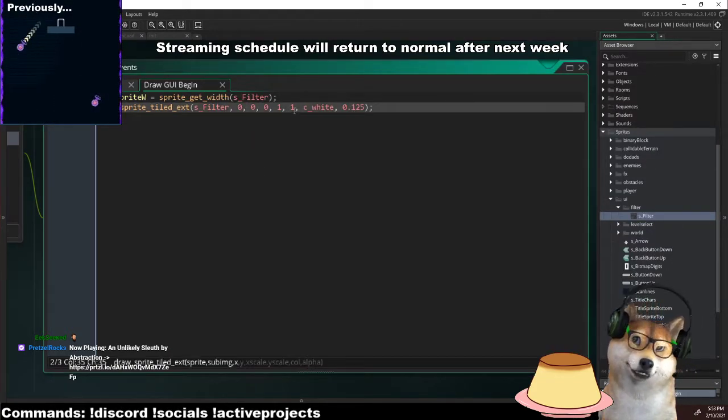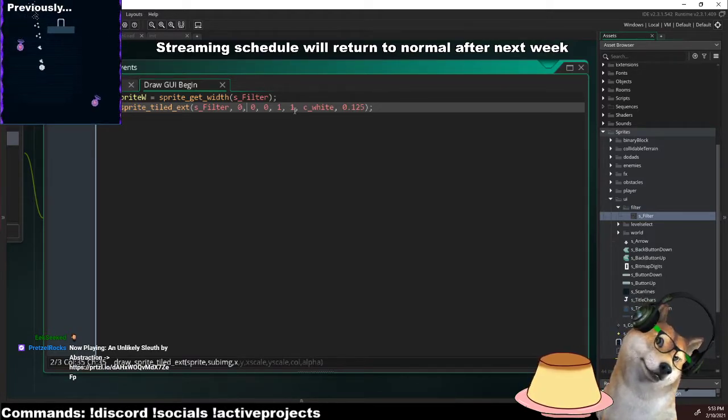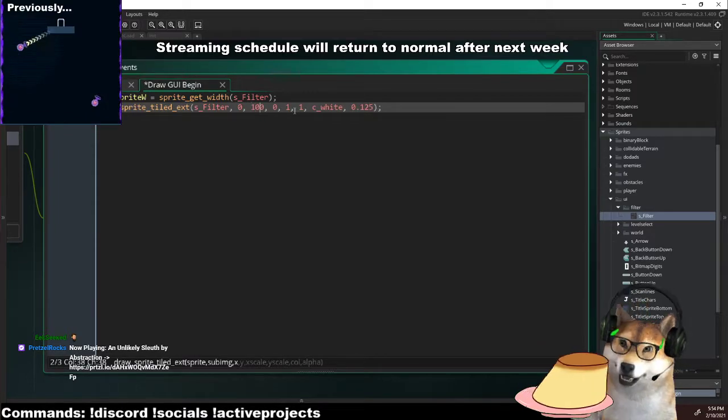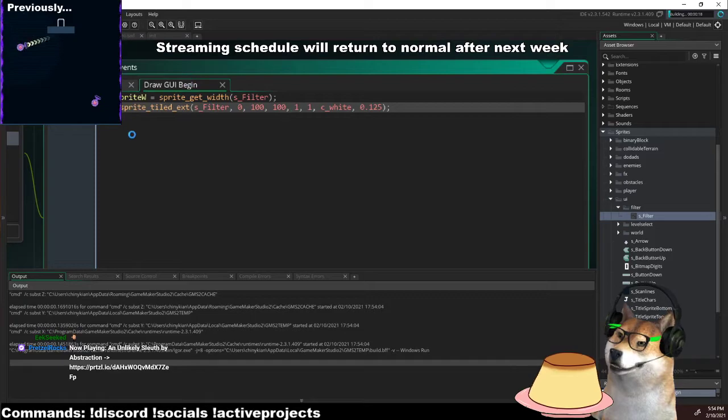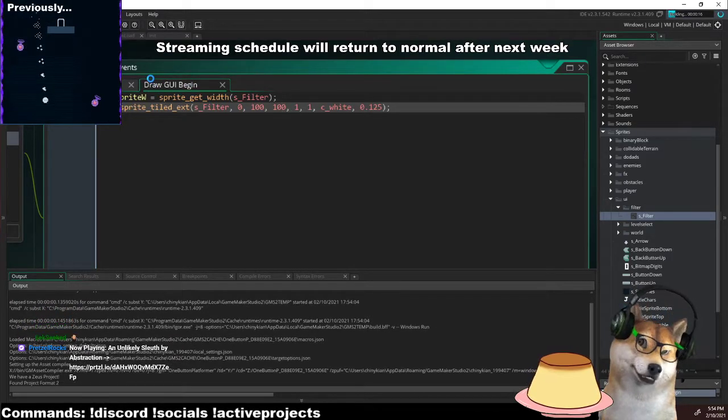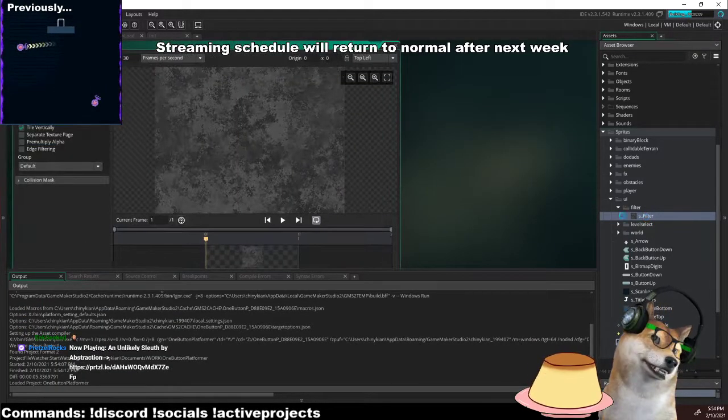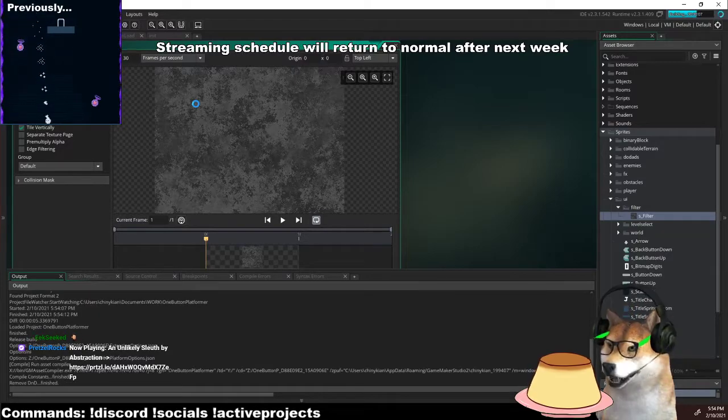So the way to do it would be to change the X and wait, that's not how it works, right? Let me think. Would it work? 100, 100. So this is the noise texture that I'm applying on top of the screen, right?